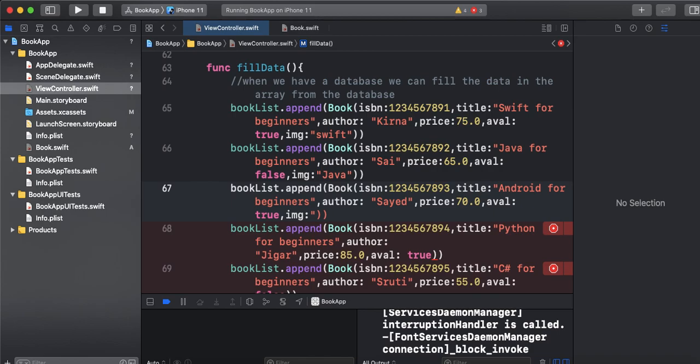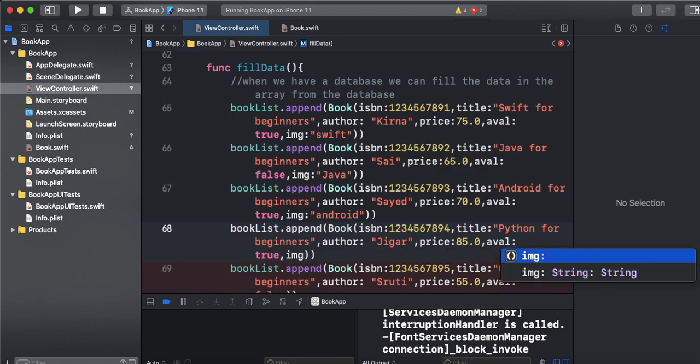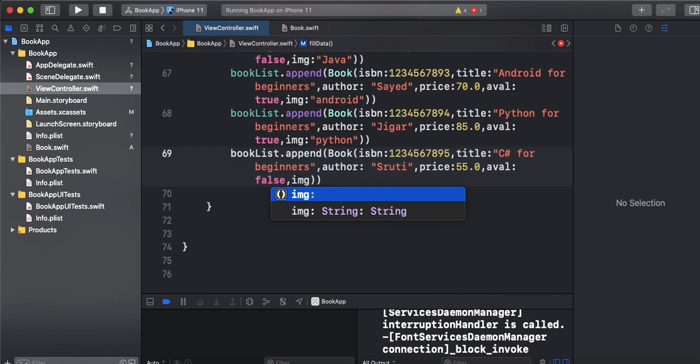Android. Comma, image, Python. The last one is comma, image, what, C#.